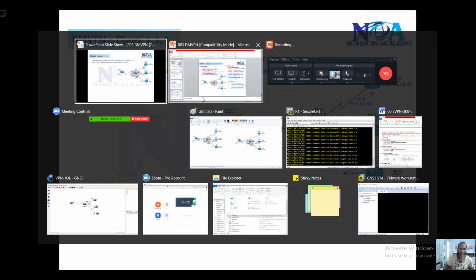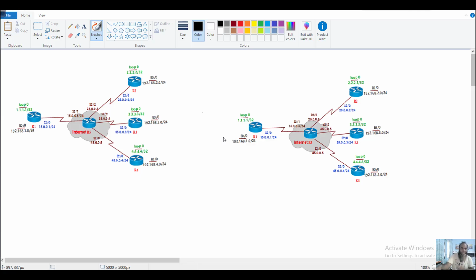So let me just come down to understand the differences between phase 1 and phase 2. Let's take an example. I've got 2 topologies. This topology represents phase 1, the second one represents phase 2. Now phase 3 is almost like phase 2, so I'll be talking more on phase 3 once we are done with the complete phase 2 discussion and the configurations. So starting with phase 1.